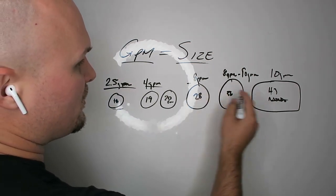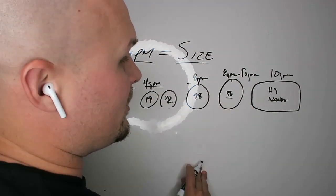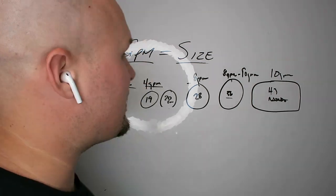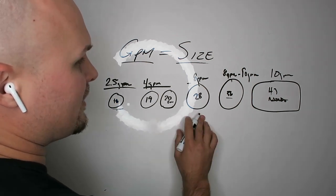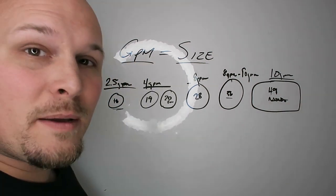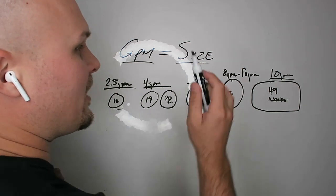You have to think about bar speed when it comes to these, because if you're trying to run a 4 gallon a minute on a 36-incher, it might be able to push it maybe, but it's going to be inching along. So your flow is going to determine your size. The 10 gallon a minute is for those 49-inch machines. Some guys like that — I think that's if you're going to do big commercial concrete sidewalks all the time, night work, stuff like that. Get your 10 gallon a minute and go ahead and do it.